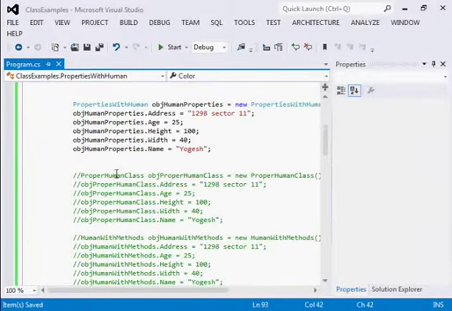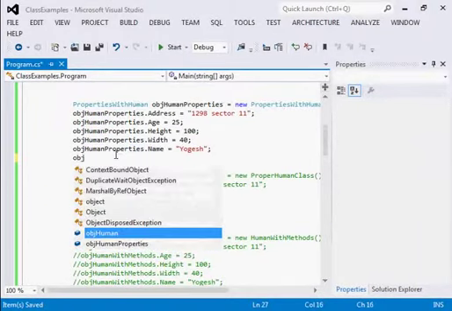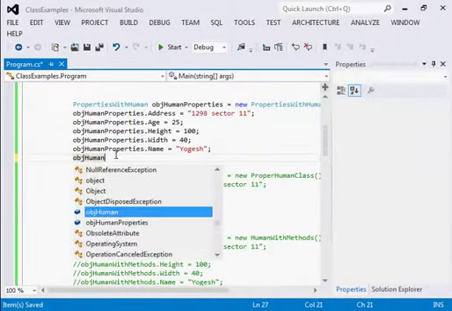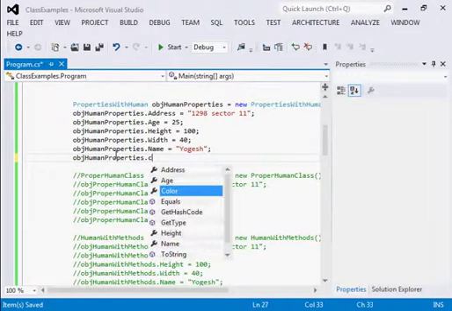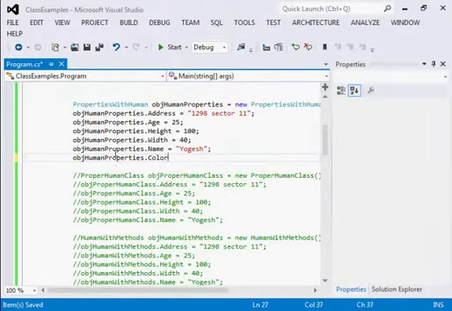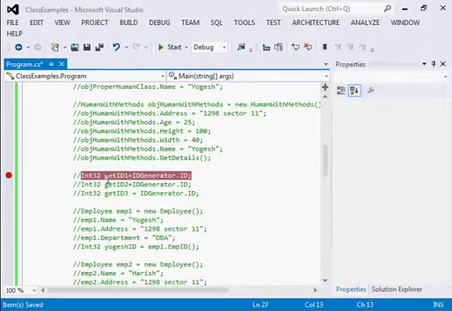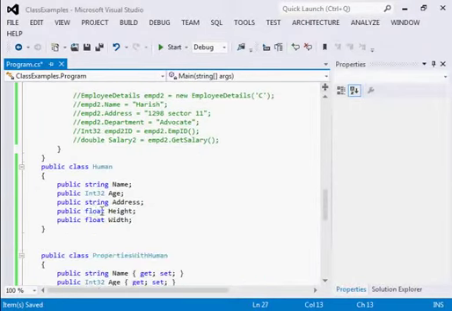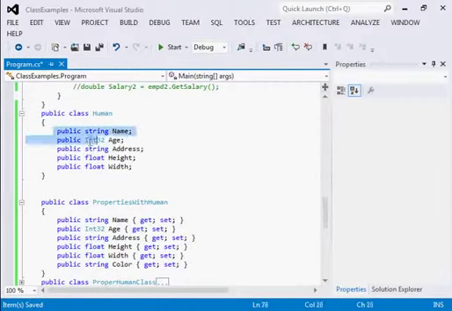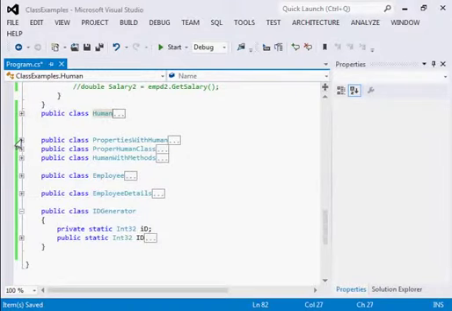And if I go to this obj human properties dot, then I can specify the color also. So both classes seem similar according to functionality, but how we define the properties in this class is different. This is one syntax of defining properties within the class, and this is the second syntax.